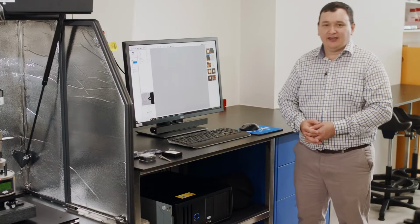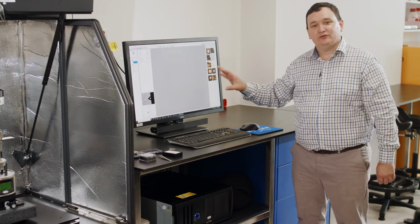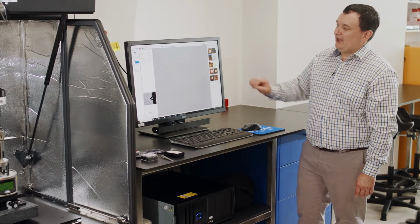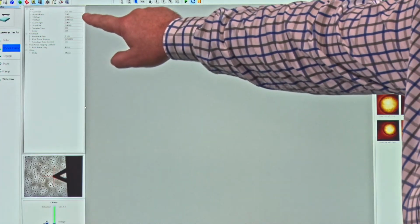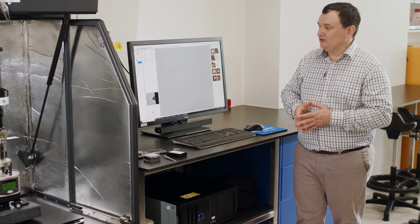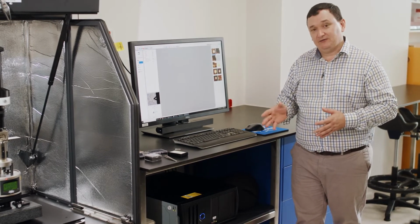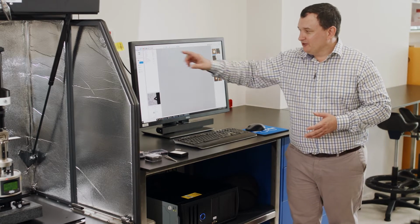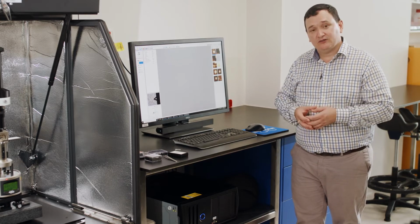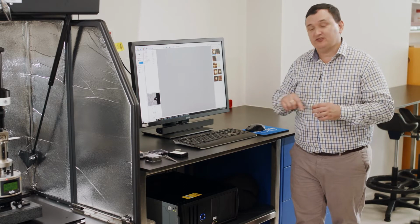Now, for Scan Assist Air mode of operation, we don't need many parameters. The system can do the thinking for us while we're imaging. But if we have a look at the simple parameters that we have, scanning parameters. So things such as the size of the scan. In this particular system, our scan size could be from a few nanometers up to around about 10 to 15 microns. We have aspect ratio. Do we want a square? Do we want a letterbox coming out? We can use a letterbox to speed up the imaging of the surface if we wanted to just have a small section like a step profile.